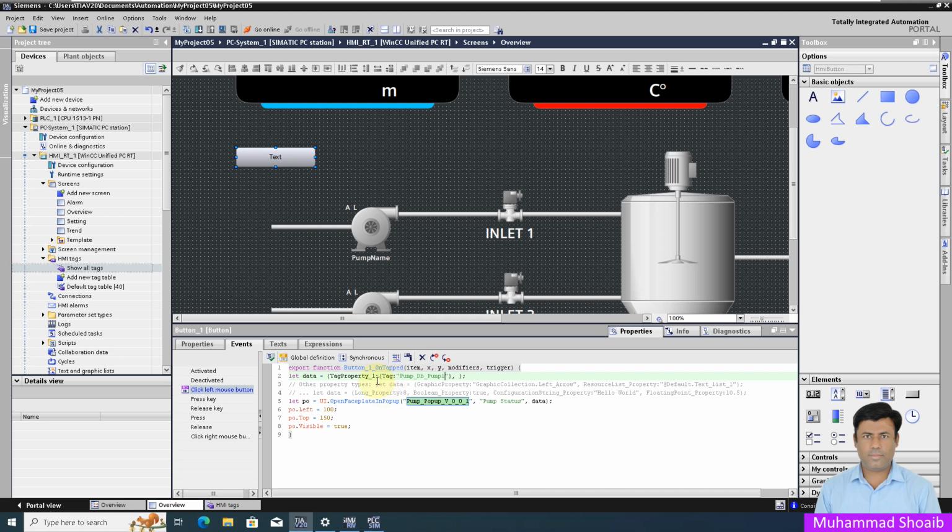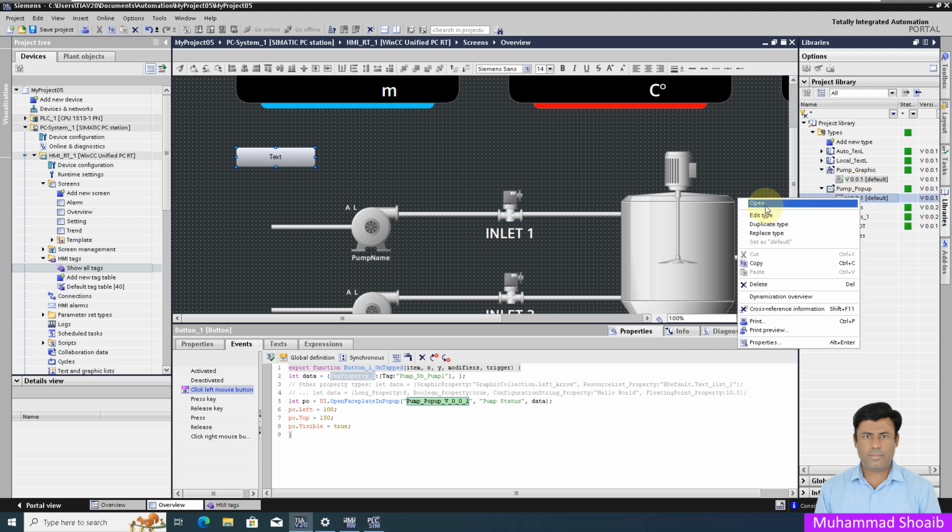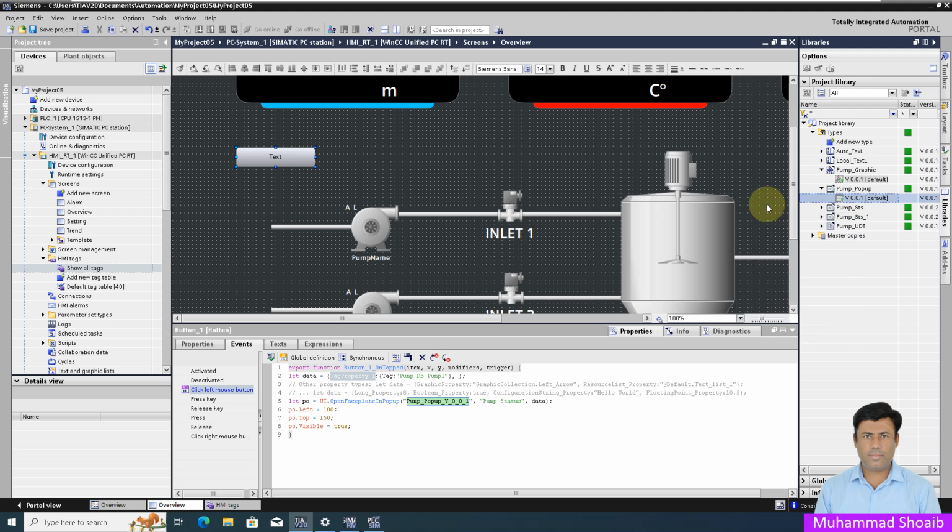Okay. Now where should this tag data move to in the faceplate, the tag interface or tag name? So for that, I will open the library area and I will right click and for example, I will open it.